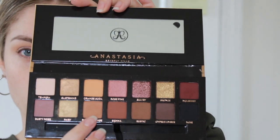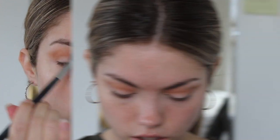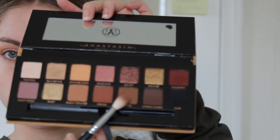And then the next color I'm going to be taking is the color Burnt Orange, right below the Orange Soda. And I'm going to take a slightly longer fluffy brush and I'm going to put that deeper, lower into the crease, right under that Orange Soda color. And I'm still going to take that all the way from the outer corner to the inner corner, and on this one I'm just going to sort of flick it out to create an elongated sort of cat eye shape. And then I'm just going to take a big fluffy brush with nothing on it and just blend out those edges.